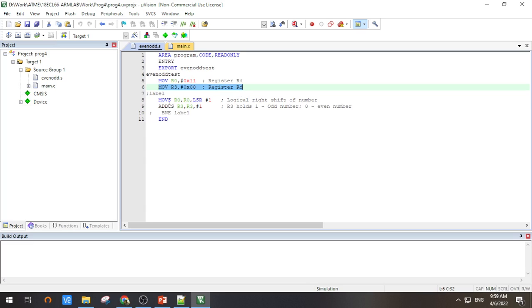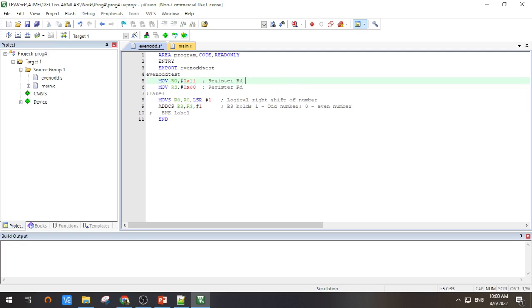So to make things simpler, what we are really going to do is R3 is going to be cleared, and also the number that you can load into R0, you have to be careful. It cannot be a very large number. You should keep a smaller number to make things simple. So I have just loaded the hexadecimal 11 into the number here, and from this I am simply going to find out if the number is even or odd.